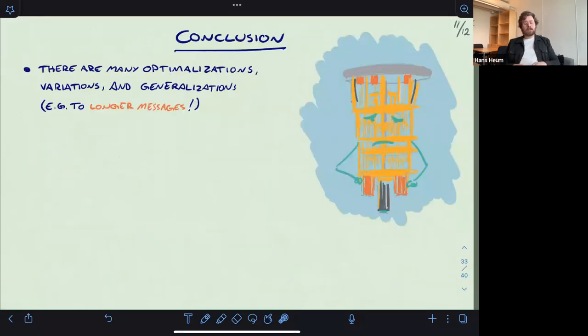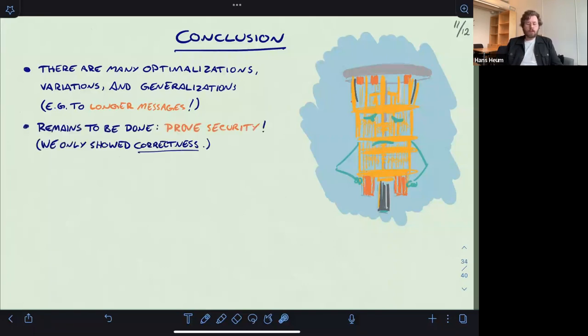So that is one optimization, and there are many variations. Instead of working over a ring, as we have been doing now, which is Z_q, we could be working over fields and other algebraic structures. And also you certainly want to encrypt more than one bit, right? So there are constructions that allow you to do this as well, to encrypt longer messages and make them more practical.